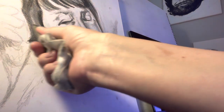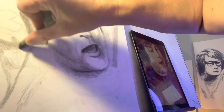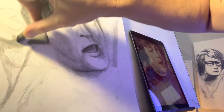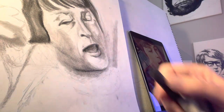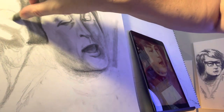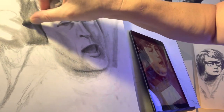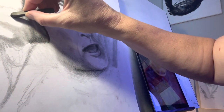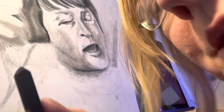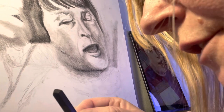The nose is even with the fingers. I have the fingers way too low, unfortunately, because I kind of like the way they came out. I might be able to fix it without too much work — I don't really want to put too much emphasis on them. You can really put fingers farther apart than they are in a photo and it doesn't affect the likeness at all on the face. So now I'm going to put some dark in here. Sometimes I like to just hold the charcoal without the gauze, but it's not a good idea because it starts to put indents in my thumb.